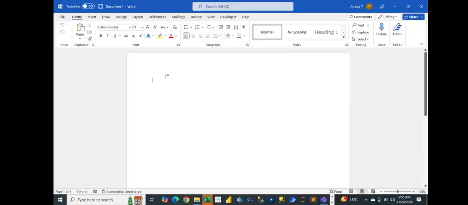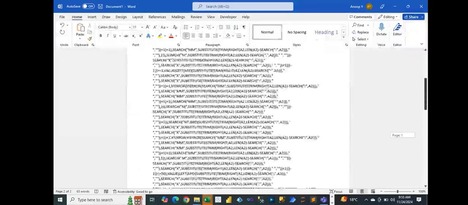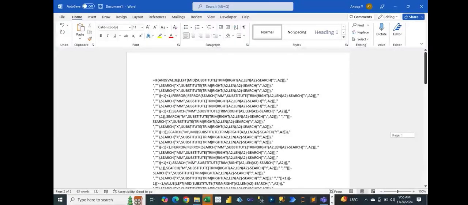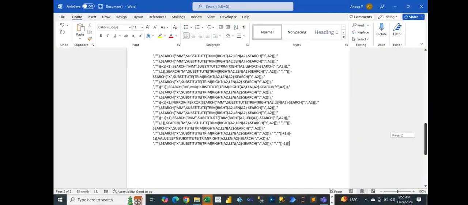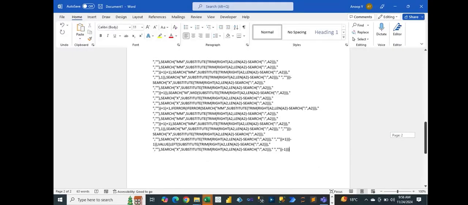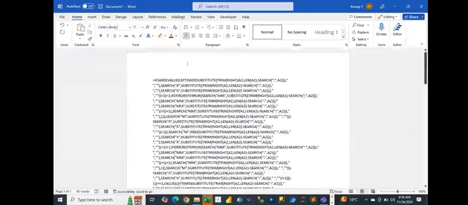I'm not telling you that you should remember this. I'm pasting this one. See, this is a 2-page formula. It is getting started from here and it is getting ended over here, as per the logic. I have just implemented this as per the logic. So this is something I'm just telling you, and see, I have started with this IF because as per the logic.